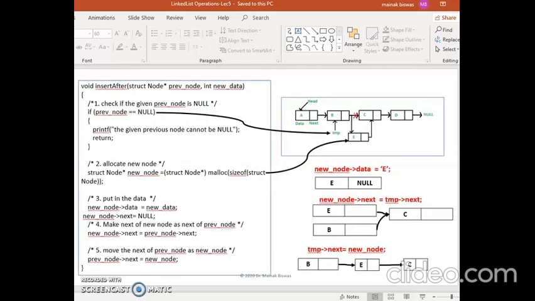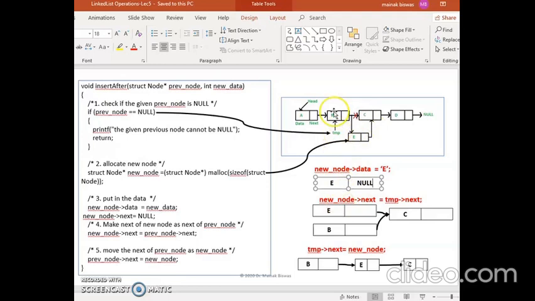On the left hand side is the code and on the right hand side is the operation. We have created a node E where we have inserted data. That new data is E, and it points to null. E now points to null, if you look at this information. Now we know that new node dot next is basically, B which was pointing to C, now E also should point to C. That is, we have to change E's next pointer information.